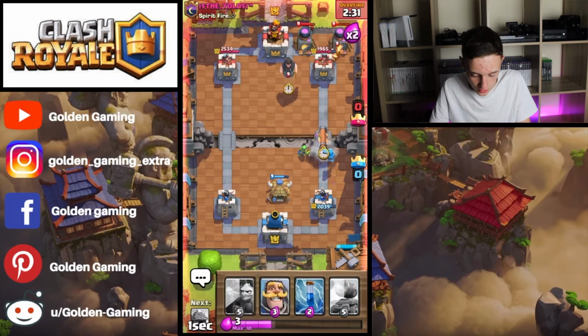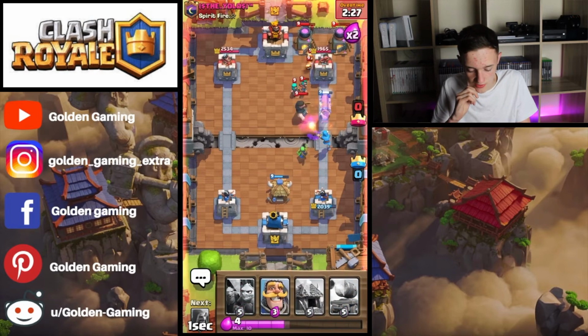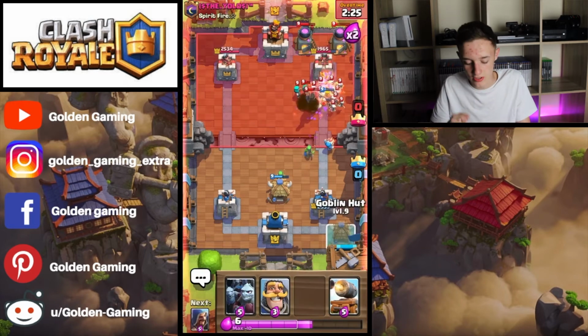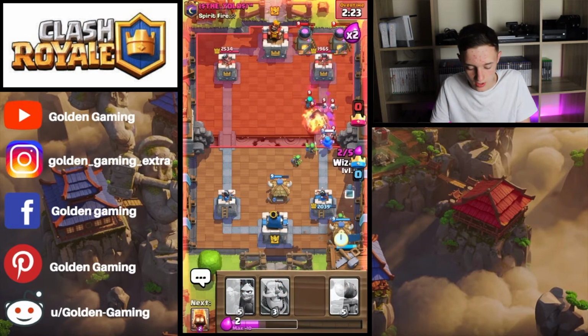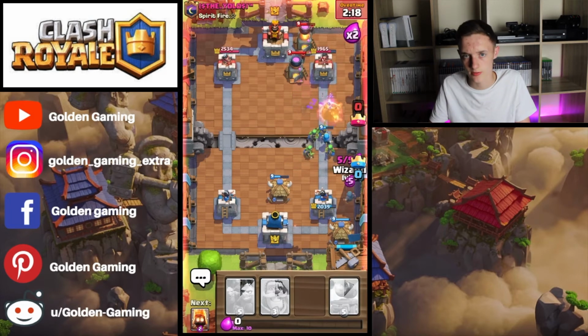So we're going to go Battle Ram once again. We're going to zap both the Fire Spirits and the Rascal Girls. That will not get connected to the tower. We're going to set up with another Goblin Hut and try and get a nice Wizard to continue to kill off these Fire Spirits down on our side of the arena.